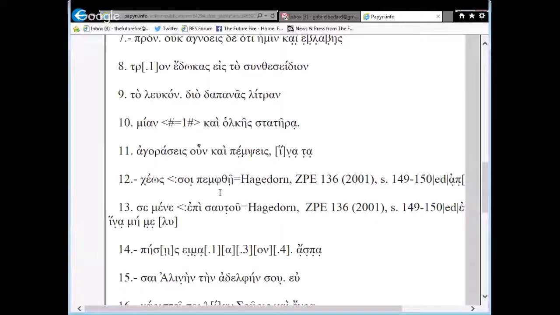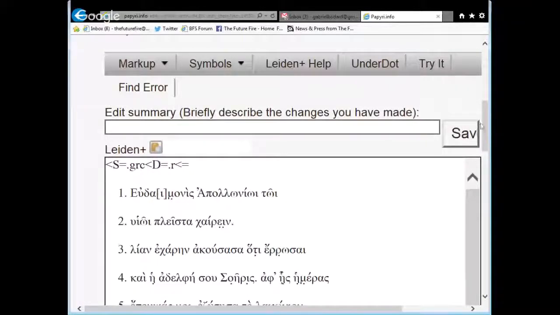So the only thing I want to show now, just very, very quickly, is when you've made these changes and you are completely happy with them, if at any point you have any doubts or any questions, then don't submit your changes. You save them, but don't submit the changes. There's a save button on this page, at the top of the page here. Save it as often as you like, because this just saves your copy.